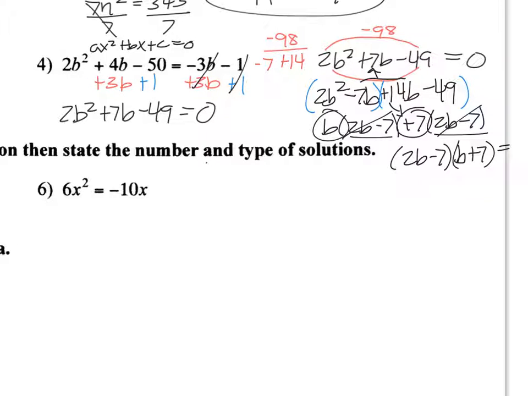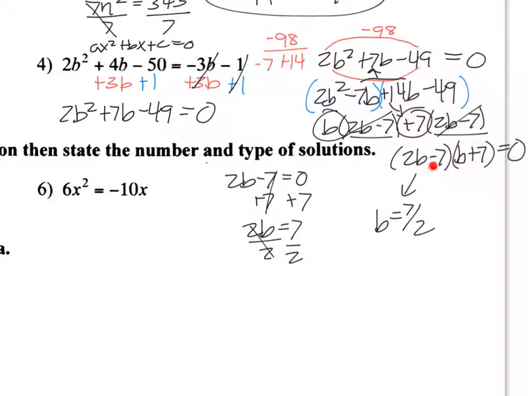And then again, all this is equal to 0. So then I do my solutions here. If you have to, remember it's 2b minus 7 equals 0. Work it out. 2b equals 7 divided by 2. So I get b of 7 halves. Or remember I said, what's the opposite of minus 7 plus 7? Once the opposite, multiply by 2, divide by 2. And then the other one's a lot easier. And it's just going to be b is negative 7. So there are the solutions to those. And that's by factoring.